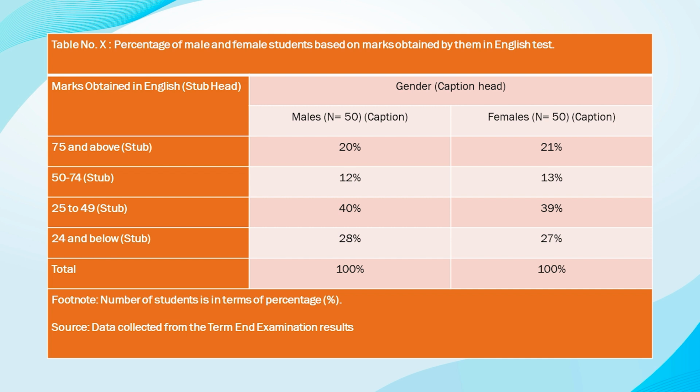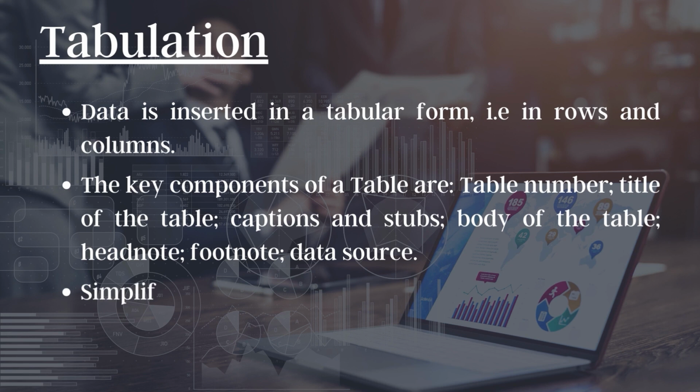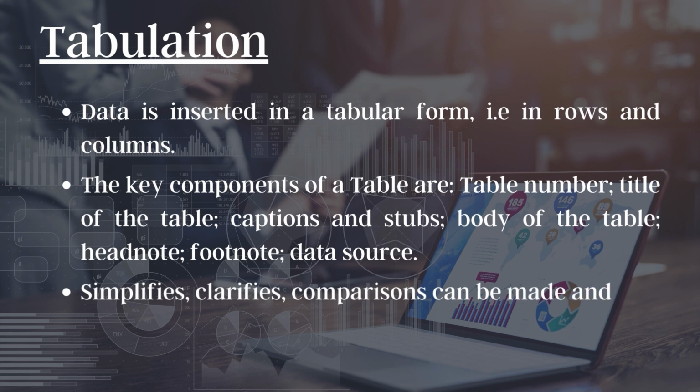Say, for example, we quote many times the Government of India data or the WHO data. So wherever we take the help of these tables, we always cite the source. That source will come, say, Census of India 2011, and so on. So this is just an example. What is this table doing? It simplifies, it clarifies, comparisons can be made, and it is easy to refer. That is why tabulation is an important part of data organization in statistics.